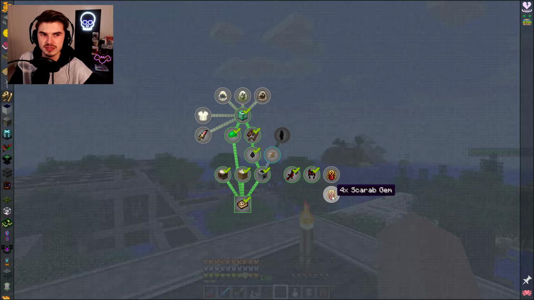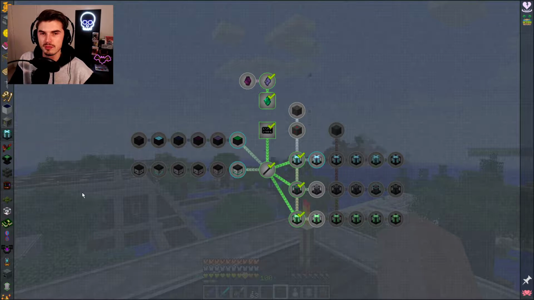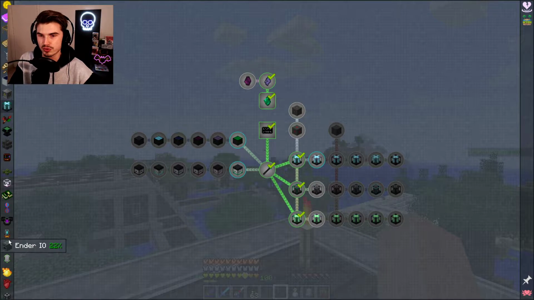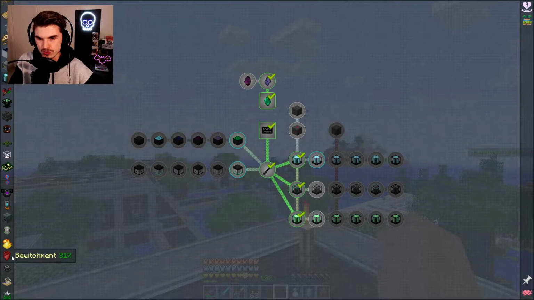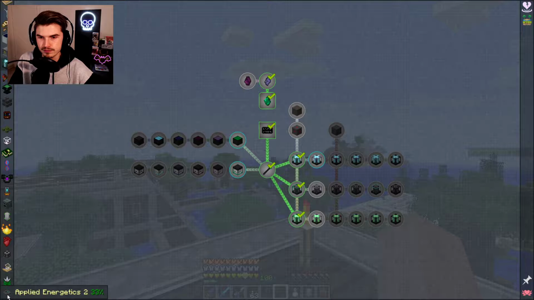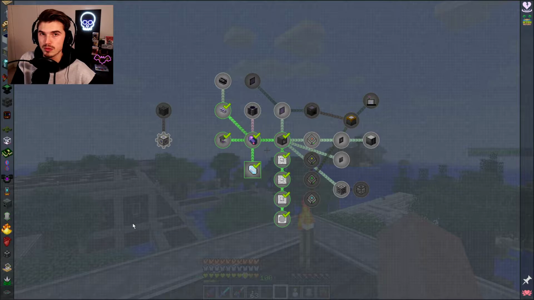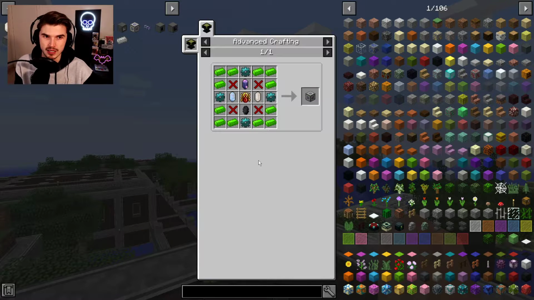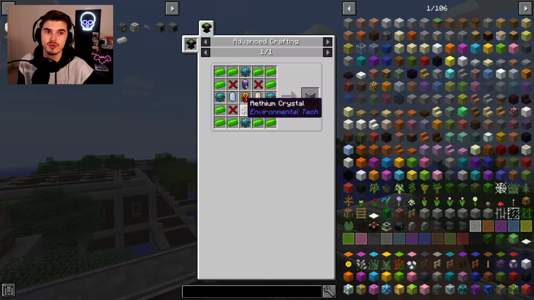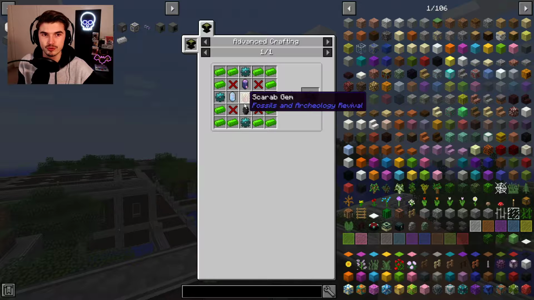Now, obviously, as you guys know, one of the big things that we have been trying to progress towards is getting into Applied Energistics. Now, we've done a little bit with it, but unfortunately, what we need in order to progress is extremely expensive to make. We've actually gotten most everything we need for it, except for this Aethium crystal and then this scarab gem.